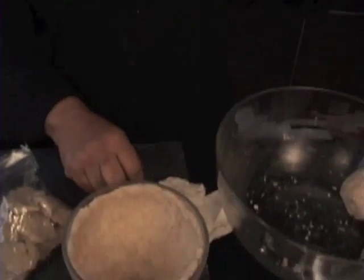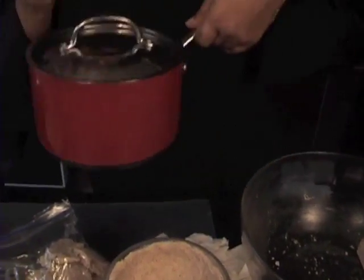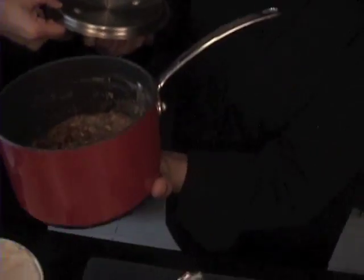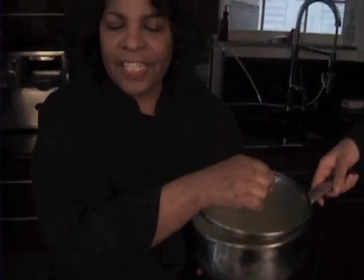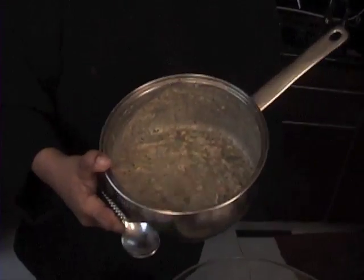Okay, now we're ready to add our filling. So Cheryl's going to bring our pots over to us. Your potatoes are finished cooking and now you're ready to add it to the bowl. This is the beef filling for Debbie's, and this is what it should look like. Here we are, Debbie. Thank you, Claire. Thank you, Cheryl. And this is the chicken one for my pot pie. And this is what it should look like.